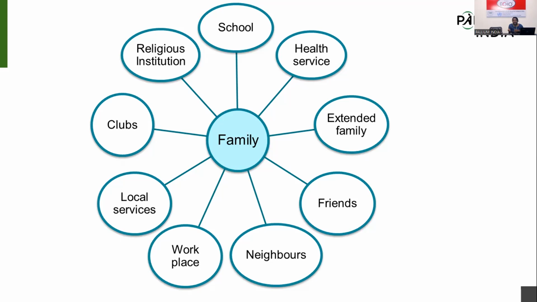Is it near or far? Local services, any clubs or residents associations you can connect, and any religious institution support to that family. If there are kids, how far is the school? These things you can generally identify to extend your support, and to work out from which area we need to provide support to the family.